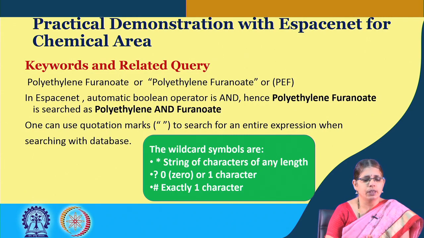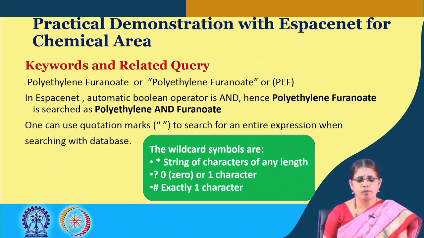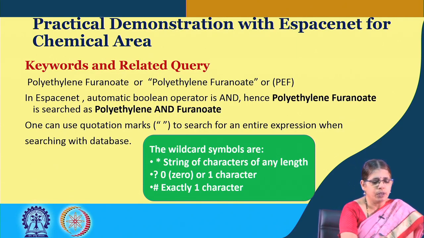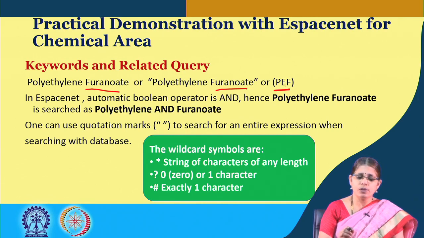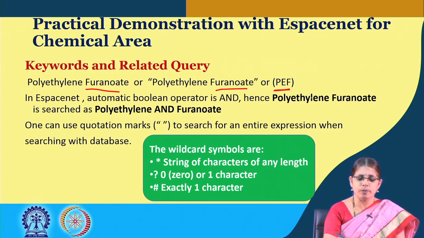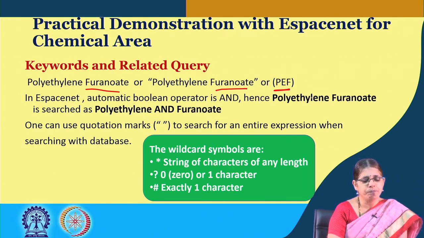If one is interested in looking at the different inventions in relation to polyethylene furanoate, one can undertake a keyword search. So, what are the different keywords that we would undertake in order to get the inventions in relation to polyethylene furanoate? One can use the keyword polyethylene furanoate in quotes, or also use the abbreviation PEF. One needs to keep in mind that use of this abbreviation should be in relation to a specific area, otherwise there could be other terms which also could be abbreviated as PEF. So, it should be used in conjunction.